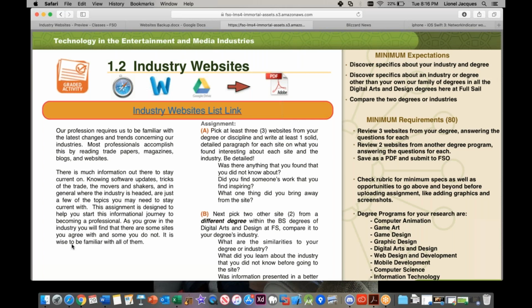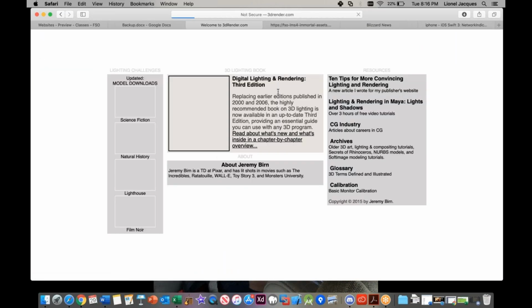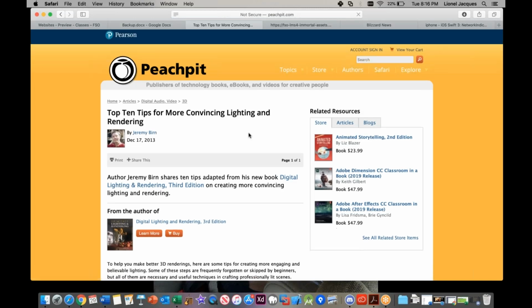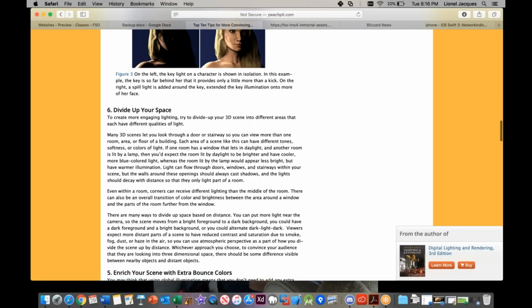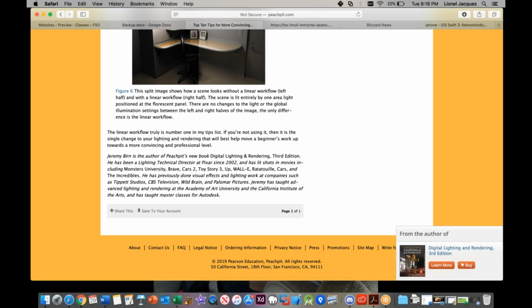Yes, Jennifer asked about Polycount with the look-what-I-did blog. Stuff like that is totally fine. But the key is not just somebody else sharing, but that there's interactivity. As an example, on any of the websites, if we go to 3D Render, this is a whole bunch of articles and tips, like how to do more realistic lighting. And it has that kind of information for you. Whether you are able to submit to this or comment on this is totally beside the point. What you want on this particular assignment is something that's going to allow you to learn and people in the industry to share with each other and help grow their industry. Does that make sense?